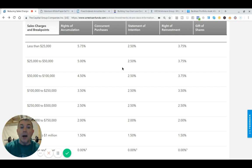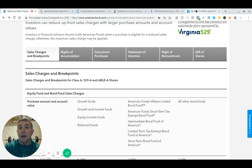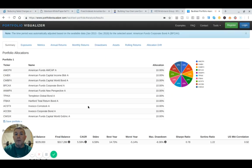So it's up to you to find out if your portfolio looks like this, where you have A shares and a bunch of different fund families. I would absolutely say to myself, why did they do that to me? And what can I do to get out of there? Now, here's the problem. If he was to leave Invesco and go to American Funds, guess what happens? Now he makes a sale. Now, this is an IRA, so there's no tax consequence. But he goes to American Funds and he will pay a commission. American Funds says, if you don't reach a certain breakpoint, it'll be a reduced commission, but you don't reach a high enough breakpoint that there's no commission. So you probably don't want to do that now, because he's already paid the commission. So he's kind of stuck there.